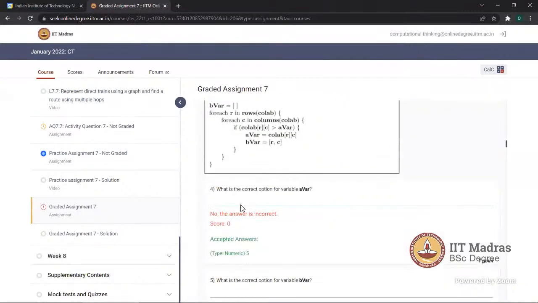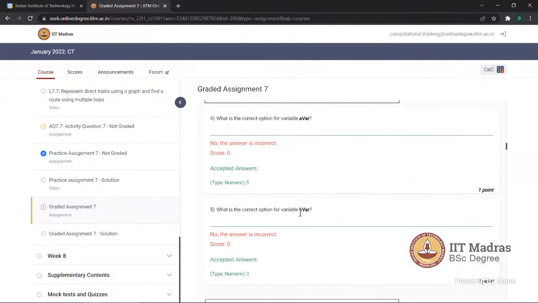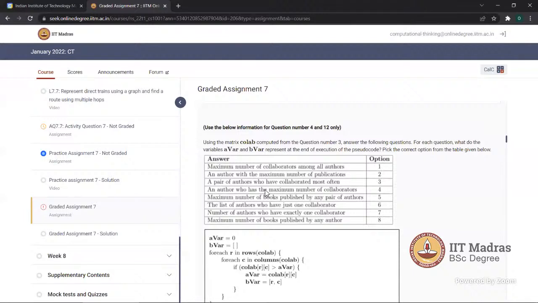Then the next question is BVAR. What BVAR is, we just now talked about: the pair stored with the maximum. Who those people are. So 3. What is 3? A pair of authors who have collaborated most often, as in max in 5, the maximum number of books published by any pair of authors.